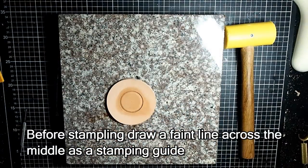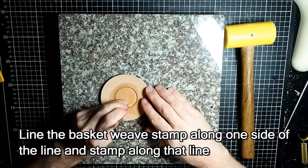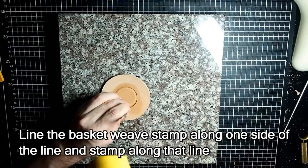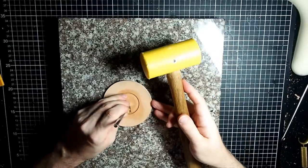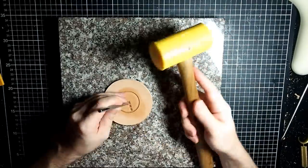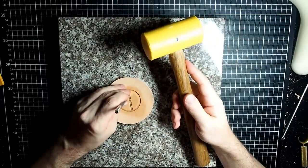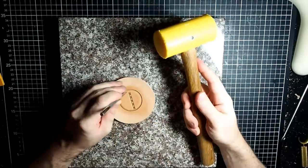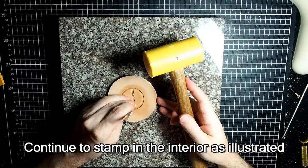Before stamping, draw a faint line across the middle as a stamping guide. Line the basket weave stamp along one side of the line and stamp along that line. Continue to stamp the interior as illustrated.